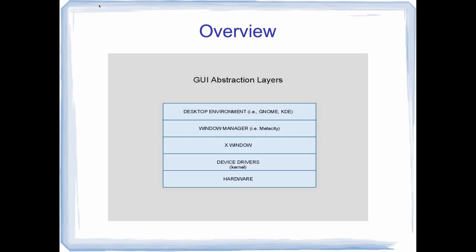So if we take a look at this next slide, and this illustration is also in your textbook, we're going to look at the architecture of how all of the components of the graphical interface are built in layers, and these are layers of abstraction. In the following slides, I'm going to discuss each of these 5 areas, and we're going to work from the bottom up, from the hardware through the device drivers, through the X window services, to a window manager, and to the desktop environment eventually at the end, which is what you and I as users actually see.